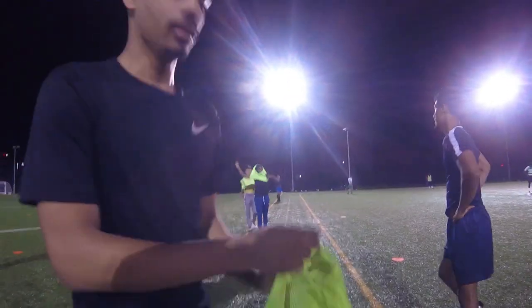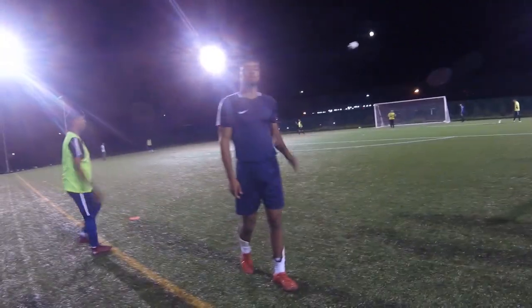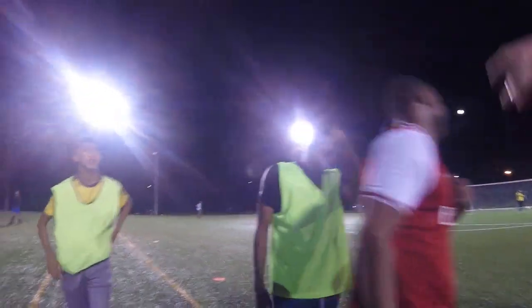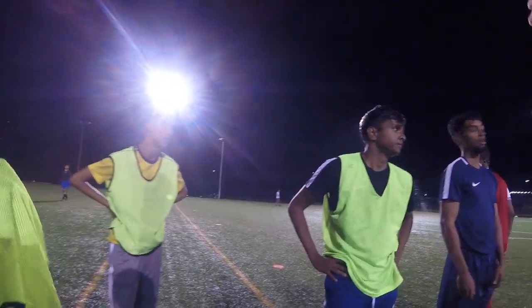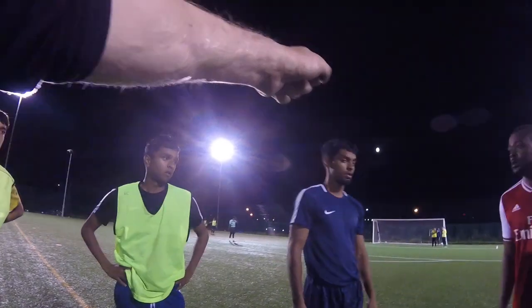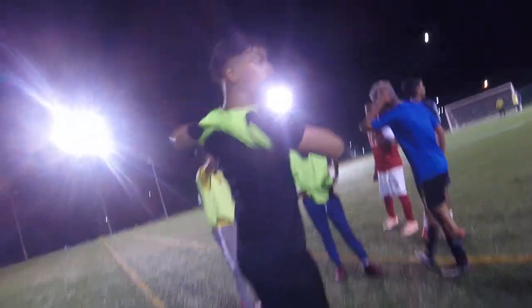Blend in this position. I'll tell you what you're doing. So you three coming to me. Manzor, you want to sit a little bit deeper. So you're going to go and send him in now. Okay, so Jordan, Thanuzan, Ali, you three are now the centre mid going that way. So you three sort yourself out between yourselves. You're going to sit a little bit deeper with Manzor at the back.